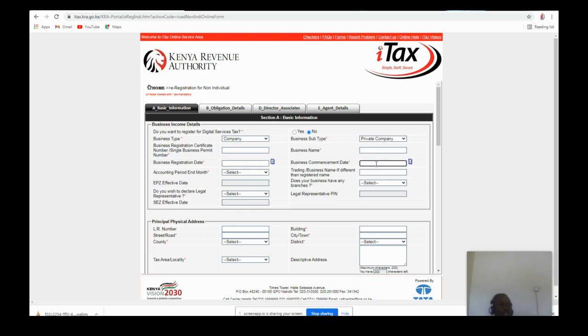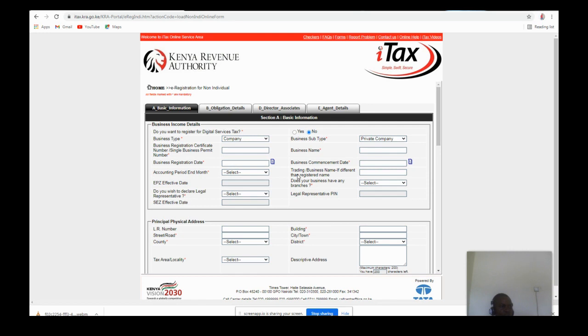You click on the exact date that you are applying for this PIN, and then click on account period. You select the period according to that business permit, or a period within the time that you apply for this PIN.